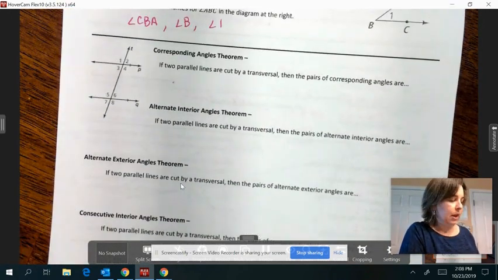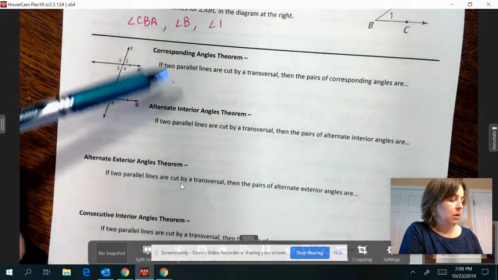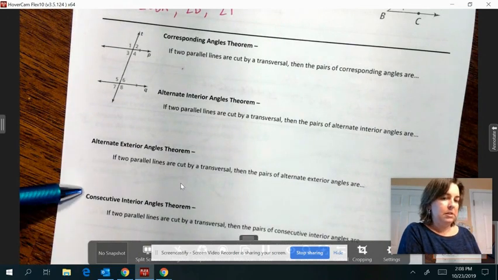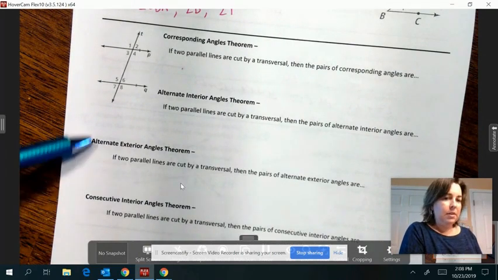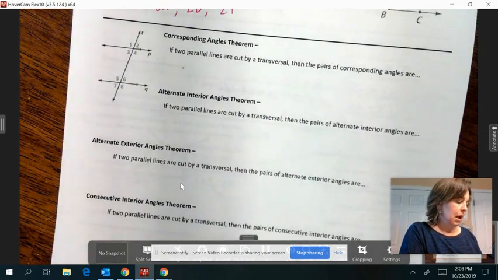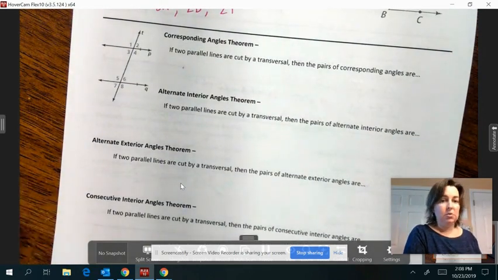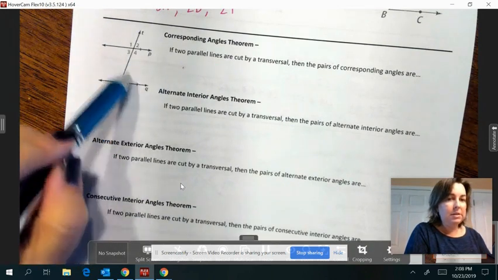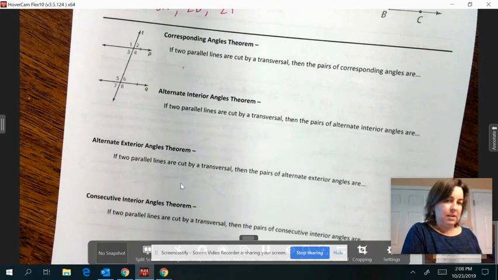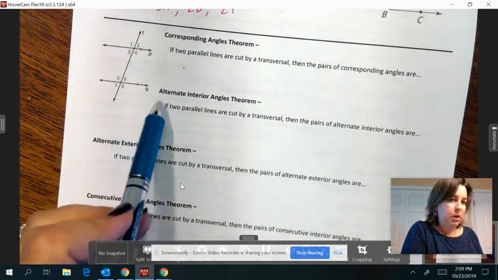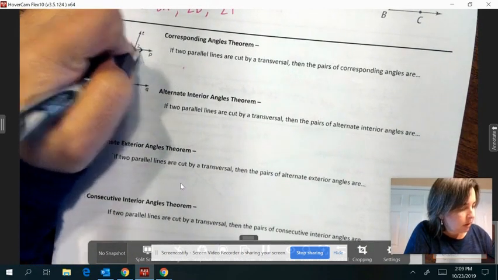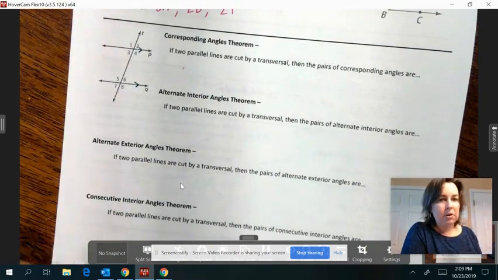Okay, so our new stuff for today is talking about the different angle pairs that we talked about in the last video. We had corresponding angles, alternate interior angles, alternate exterior, and consecutive interior angles. These are not that interesting angle pairs if you're just talking about 2 random lines cut by a transversal. But anytime you have parallel lines cut by a transversal, then this gets a little more interesting. So in the picture, I can tell P and Q are parallel because they both have this arrow in the middle of the line. So I'm going to make it a little darker so I can see it.